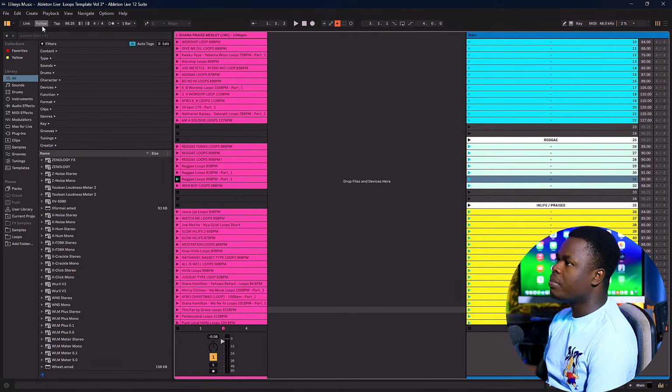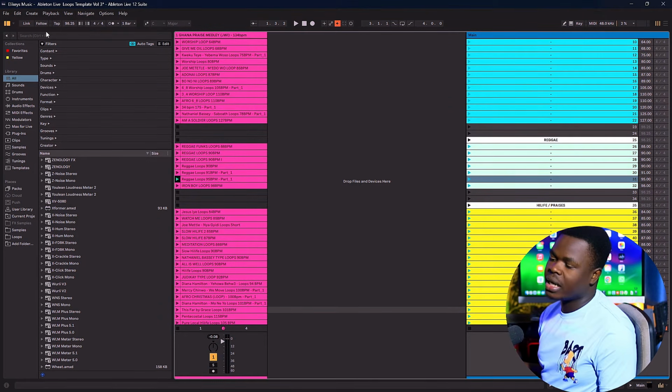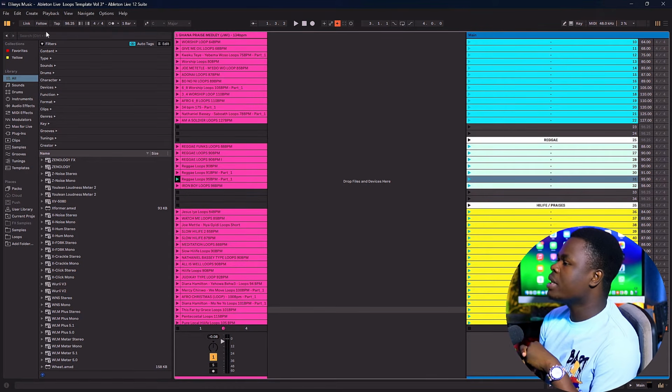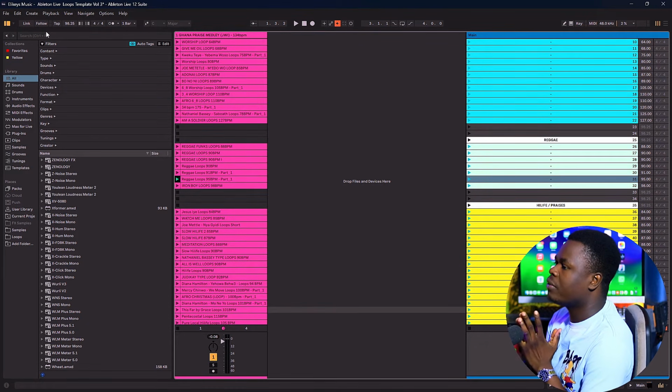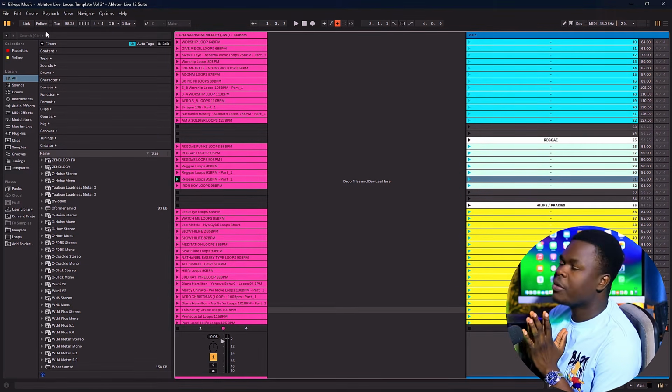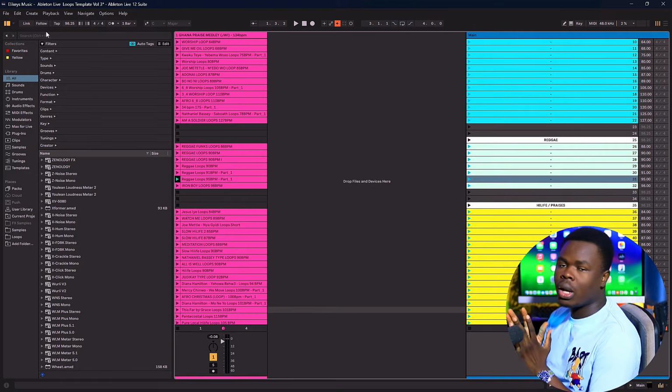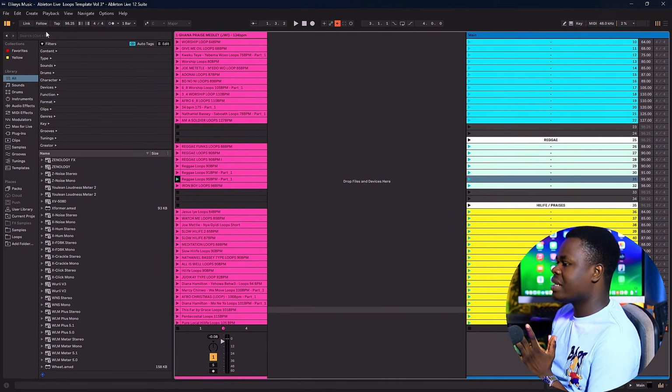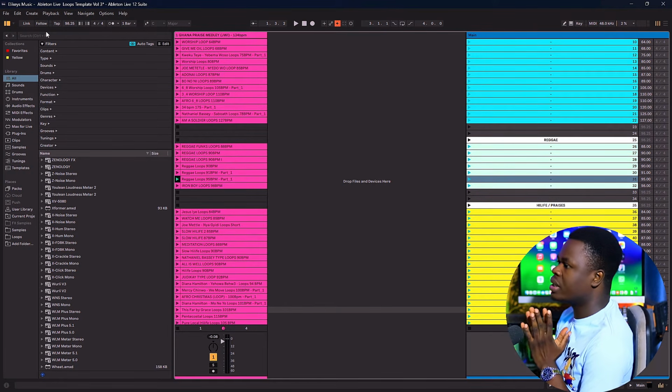Very good. If you come up here, you see what it says, Follow. So we need to click on it. Now this is what the follow feature does. Let's assume the drummer you are playing with can't go alongside with the loops. It can't be consistent with loops. So here we're going to tell Ableton Live, hey, listen to the drummer's playing. If he's going fast, just go along with him. If he's going slow, just synchronize with what the drummer is playing.